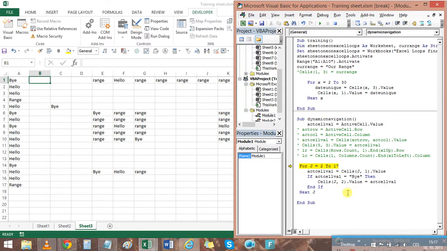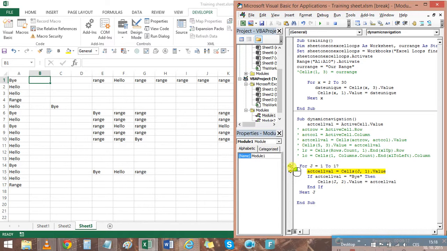Basically each time this runs, j will start first on the value 2, and each time this loop does these steps and goes to the next j, then for another round j will increment by 1 and it will be 3. So right now we are taking the value from row number 2. Sorry, I'll go a little bit back, and I'll make it 1 because we are starting on row 1.